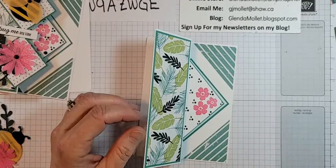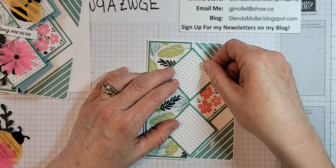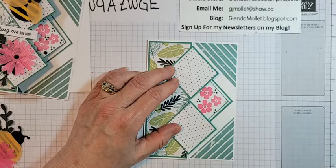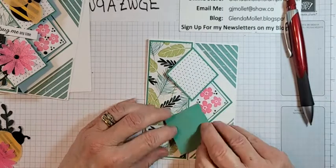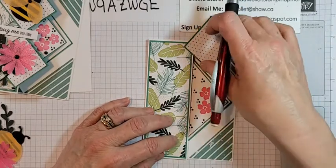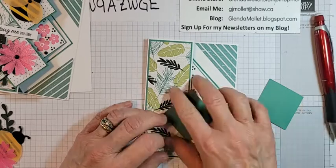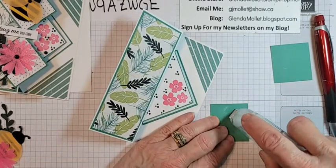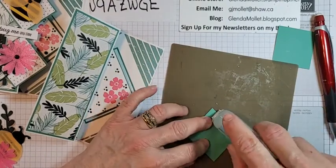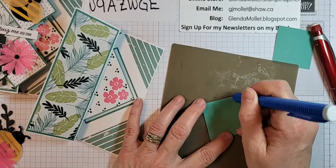Now we have these two, and they're going to go on here. Like this. So do a dry run so that you can figure out where you want them. I'm just going to put a little mark right there. That's where I want the points to be. But I can only put adhesive on that half, or I will glue my card shut. There we go. So I'll get some adhesive on here. Where's my mat? Thanks. I had fun creating this card. It's a cute card. Now, get my eraser out because I want to erase that line just in case it shows.